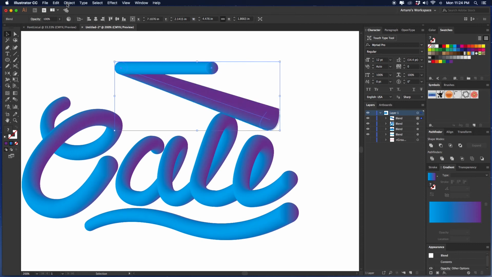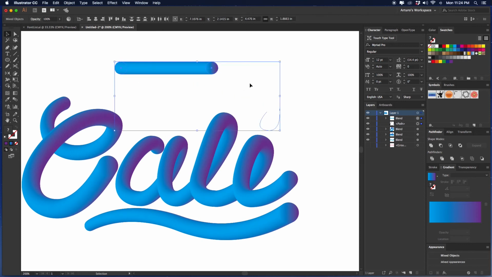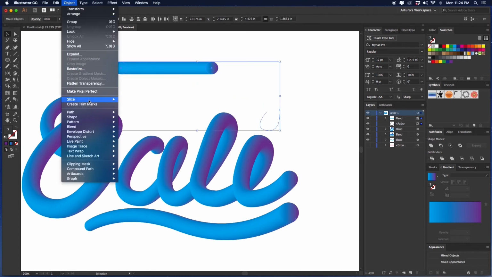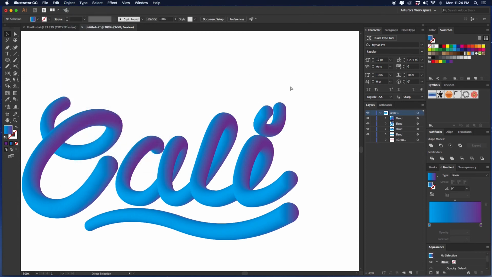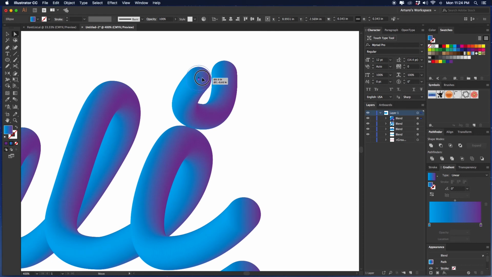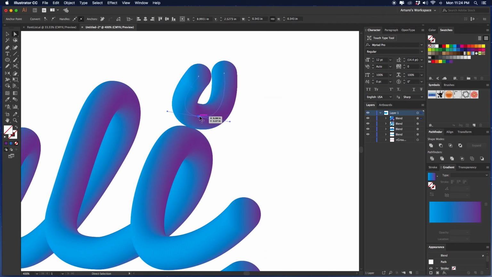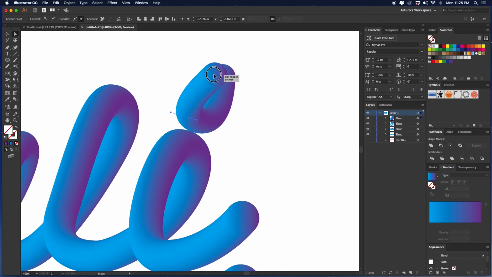Option Command B. No, sorry, I already did that. Forget that. Replace Spine. That's what I wanted to do. Okay. And then just adjust as necessary.